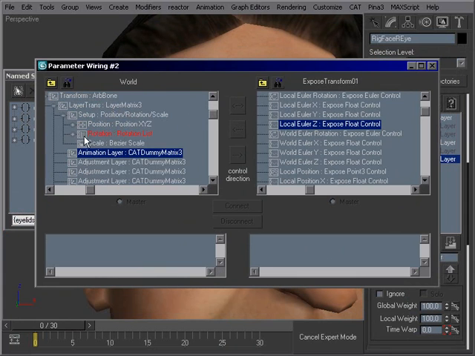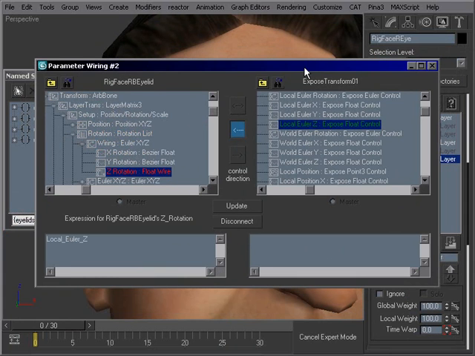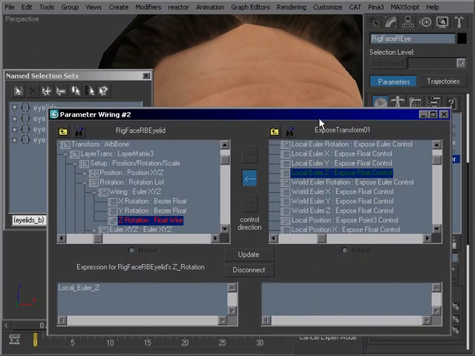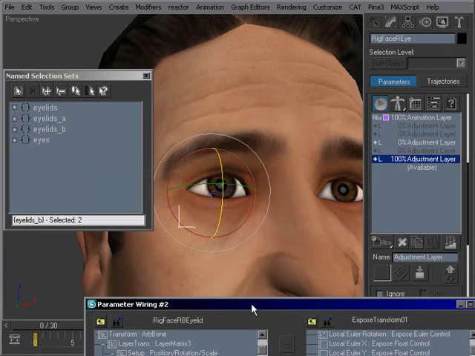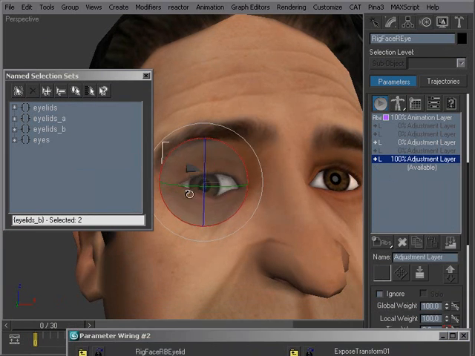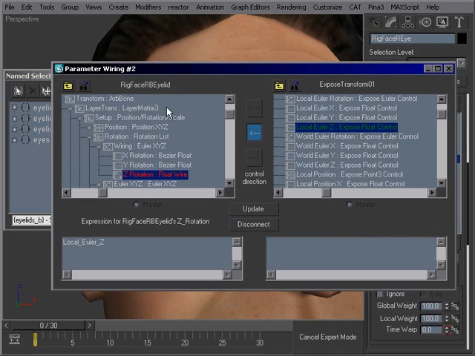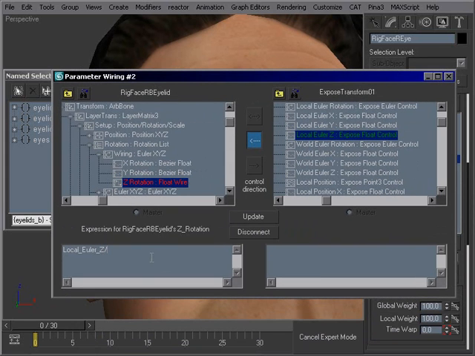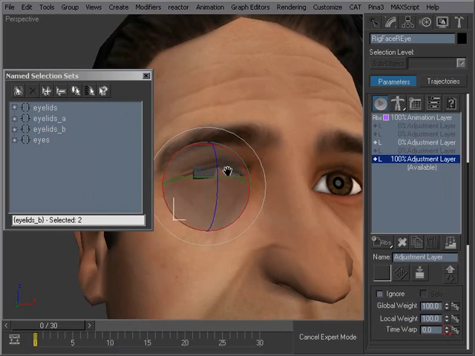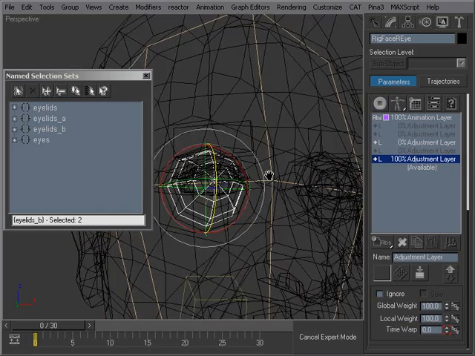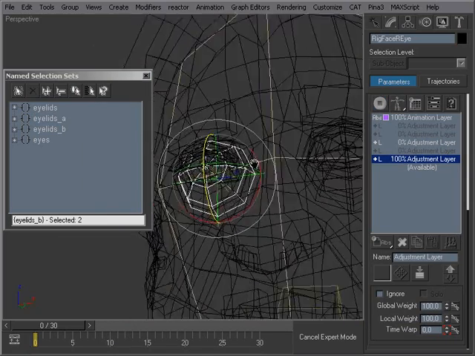You can adjust the wiring to achieve a more natural result here. So the eyelids will only follow by 50%, for example. If you want 50%, just divide this wiring parameter by 2, update, and you need to fix the orientation again in setup mode.